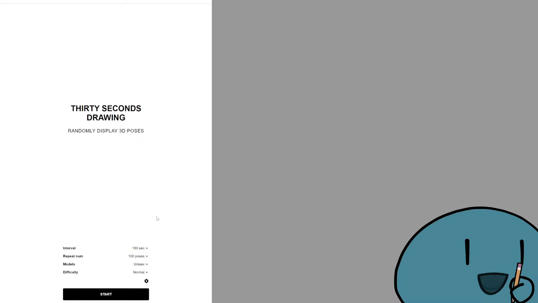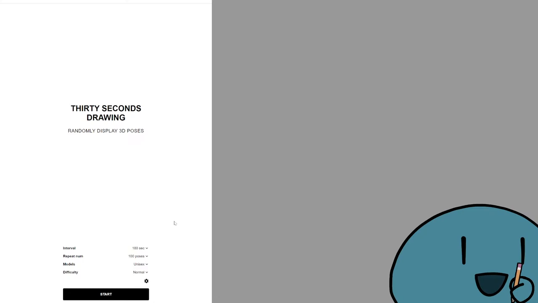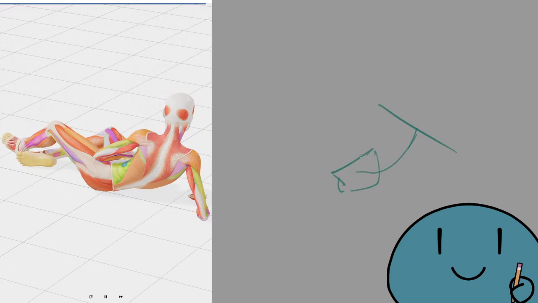And then go, okay. Okay, so sitting up straight. Let's do 3 minute poses, eh? Da-dum. Ooh, kinda cool. I like this one. I like this twist. Shoulders are like this, and then it's like this, right? It's kinda cool. Okay.